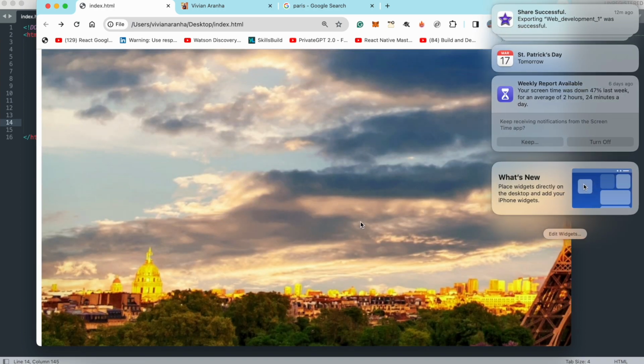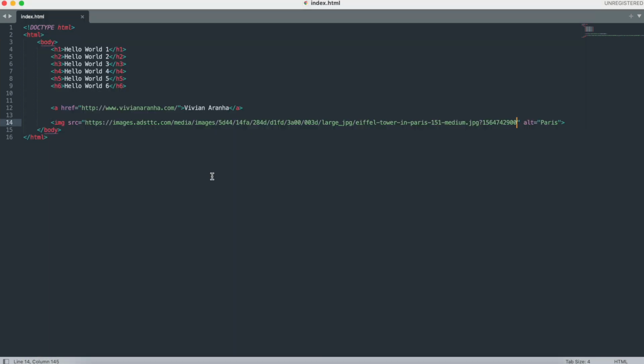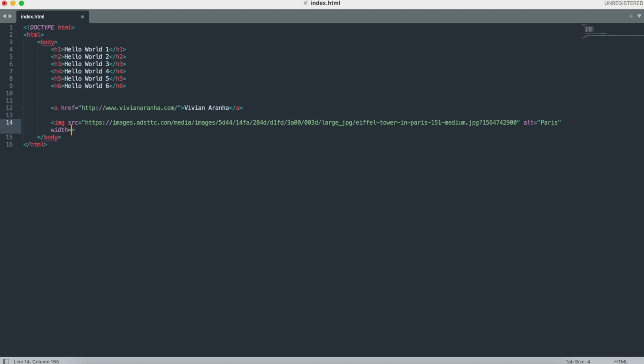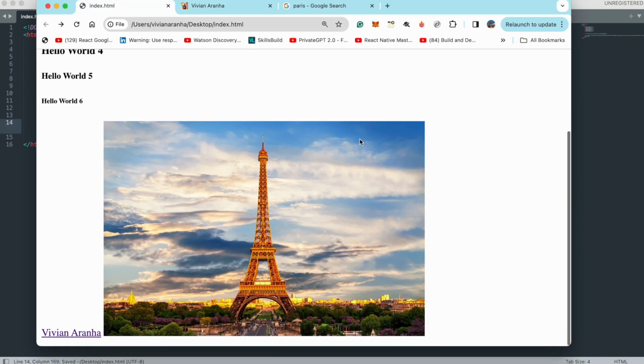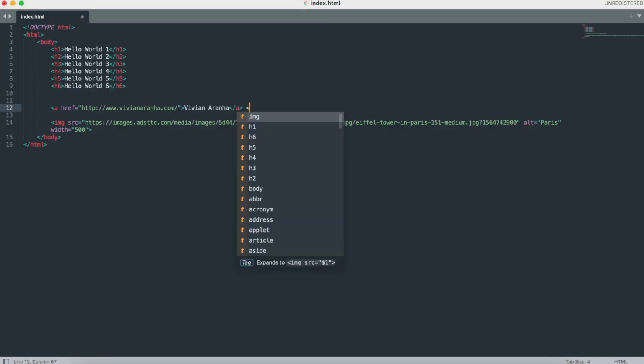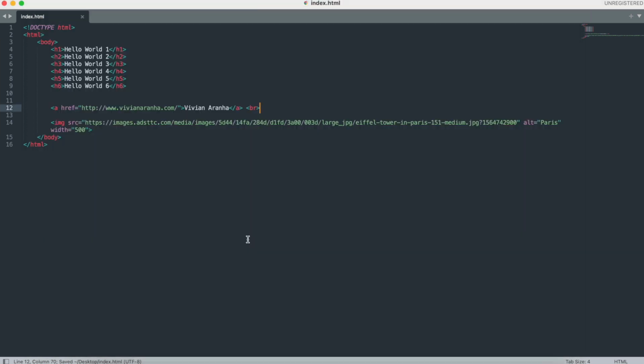Now the image is really huge and takes over the entire page here. I don't want to display the entire page. So what I can do here is I can say width equal to 500, and it will display it as width of 500. I want it in the next line, so we can use that br tag. Same as the link, and it displays here. So you can change this to however you want.